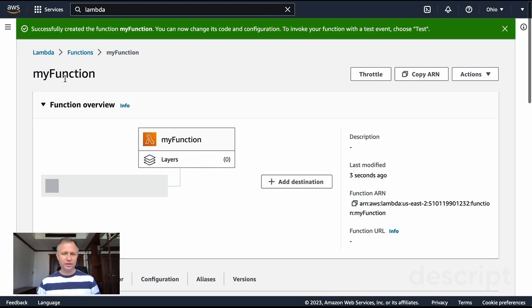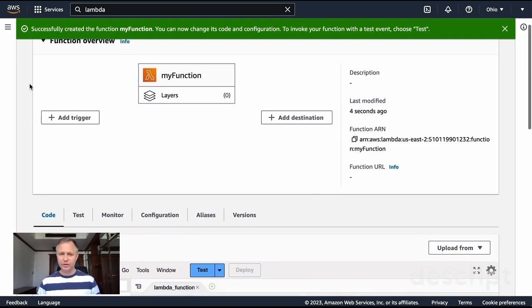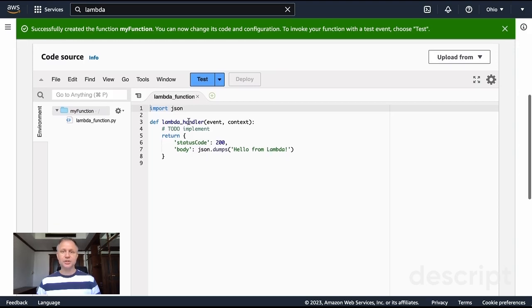Okay, this is the function editor and configuration page. There's a lot here, and I'm not going to go over everything at this point. I'm going to jump straight to the coding part. So that's where this row of menu items are, and you just use the code menu. This is the actual function that will run for this Lambda. They have a default one built for us, which is nice.